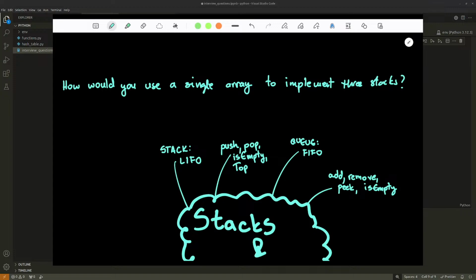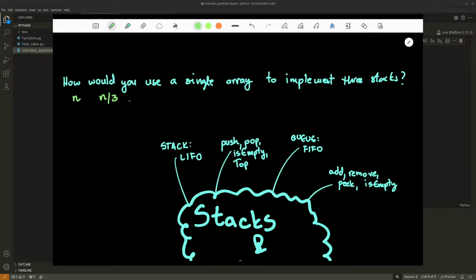Push and pop will be limited to the region. So if this is an array, we divide it in 3 parts. This will be one region, this will be another, and the third one will be the last region.